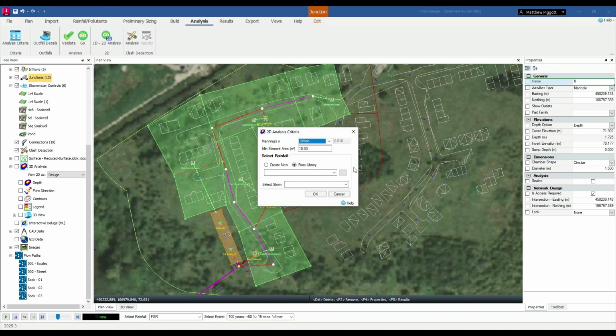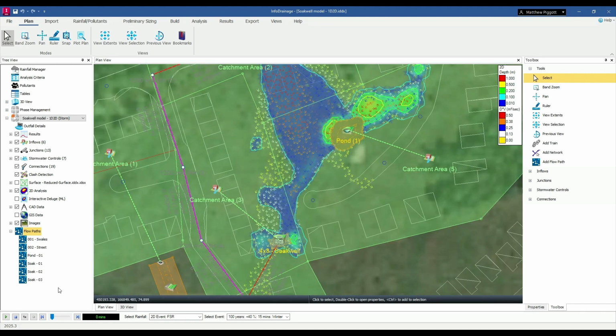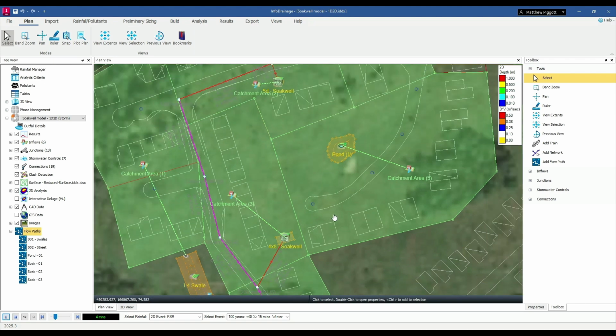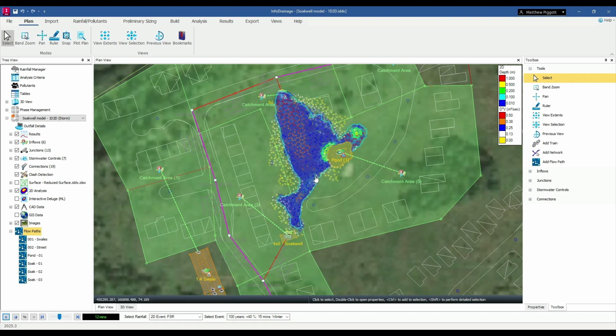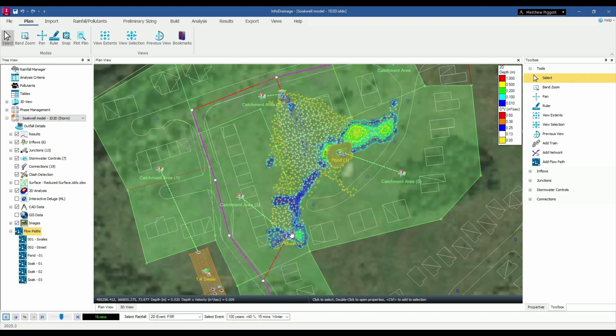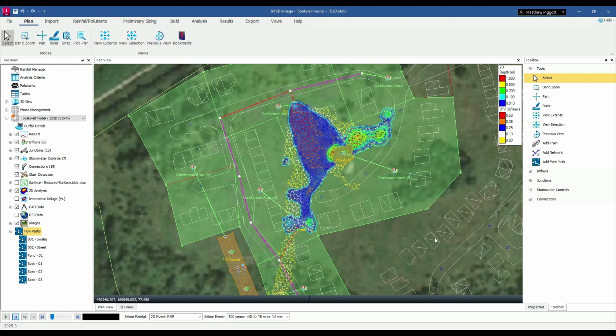If we wanted to do an overland flow analysis, we can run a 1D, 2D, and this will show us what happens. Let's say up the top there, we've got a pond and it's spilling to the surface. This can induce flooding in the model, and we want to see if the soakwells are going to be able to capture some of that flow, or we can put them in place. In this case, one of the soakwells is actually surcharging to the surface and spilling back through some properties, and the flow path is going back to the pond and collecting in some of the soakwells in the downstream area. And so we can just stop and turn on the max flooding.